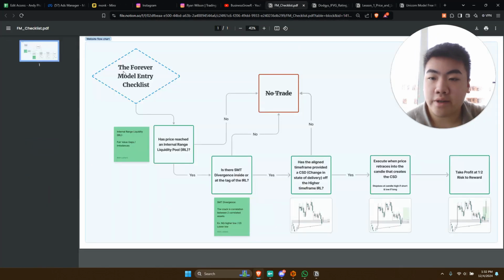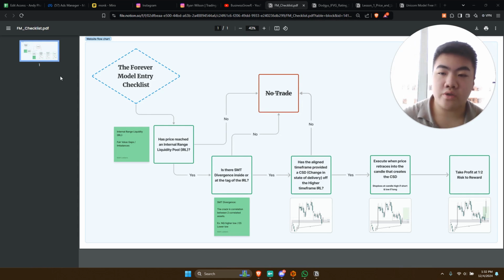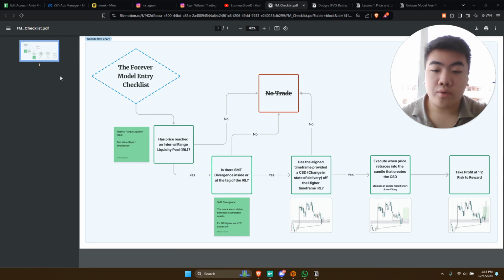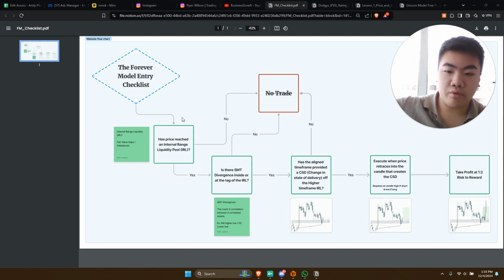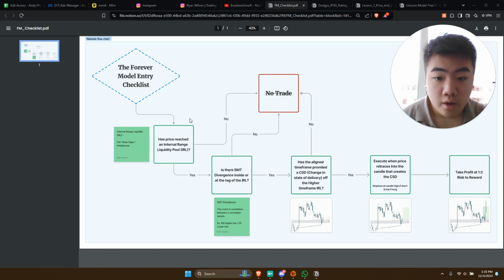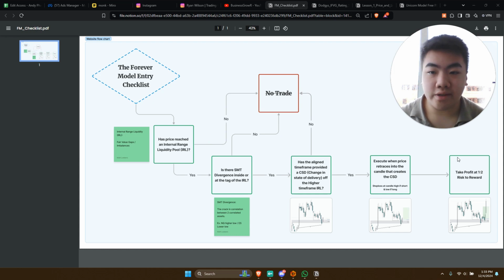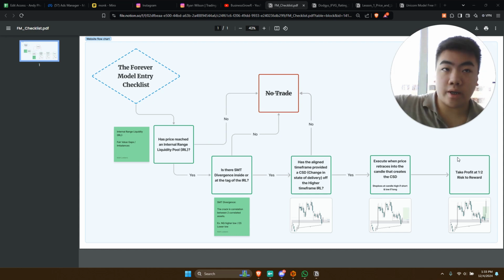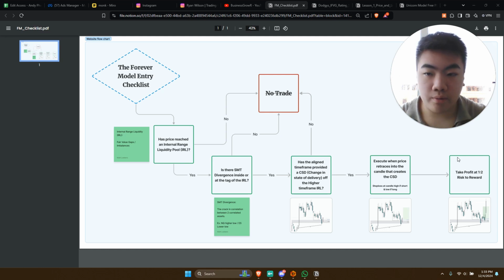So this flowchart is actually, flowcharts are an awesome example because you can just plot this. I would like this to have more branding, but it does tie into their unique mechanism, the forever model, and you can just check like, oh shit, okay, have we reached an internal liquidity pool? And if yes, if no, do etc. etc. And this is something super valuable if you're trading their specific unique mechanism, which the content should get them hooked on, and you can put it on your second monitor and derive a ton of value from that. All right.